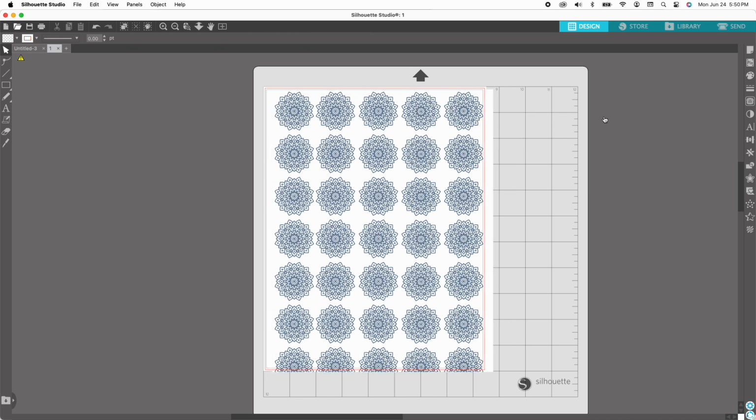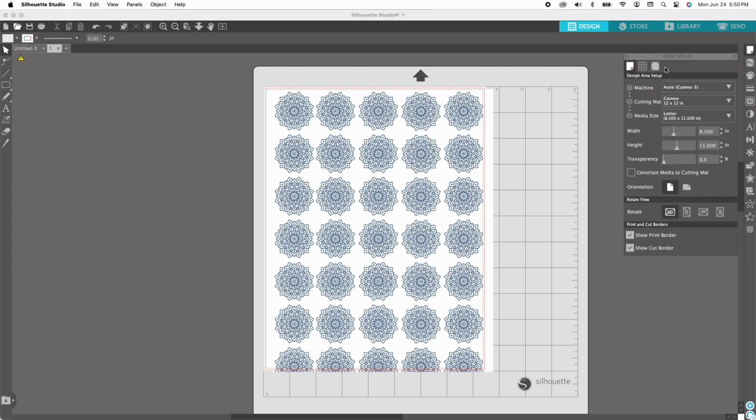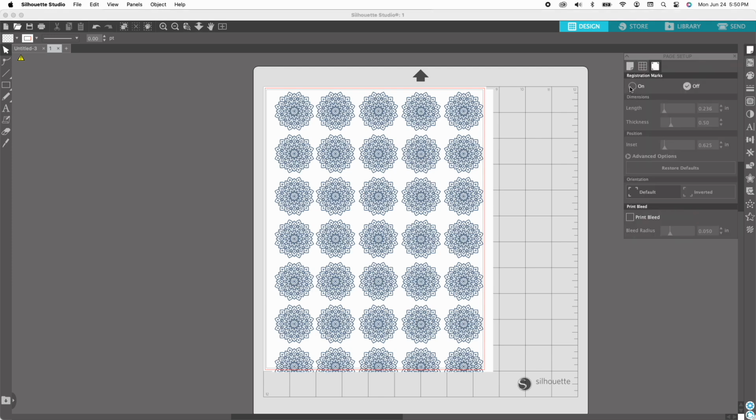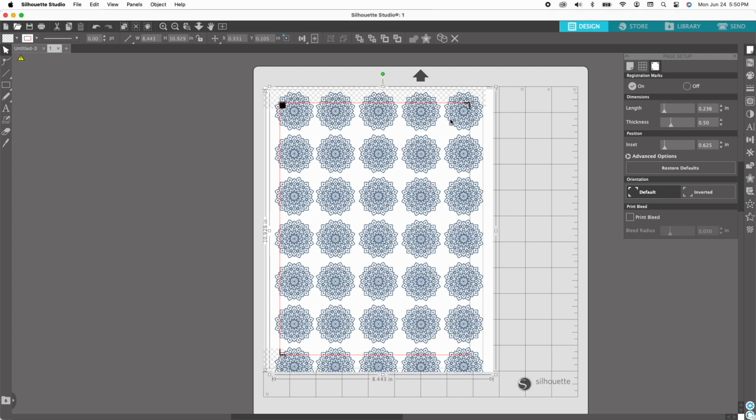So before I even start, I'm going to go over here to the corner. I'm sorry if this is going fast, but because I've done it so many times, I just do it. We want the registration marks because we're going to print this and then cut it. It has to be printed in Silhouette because it has to have these registration marks for Silhouette to know what to cut.